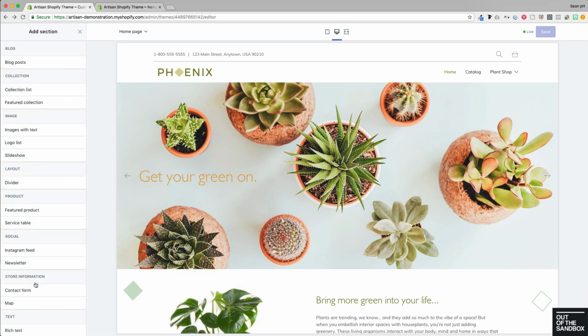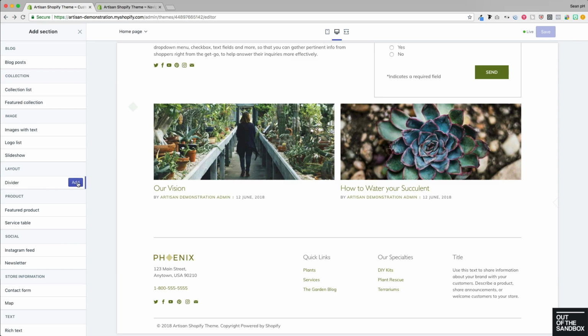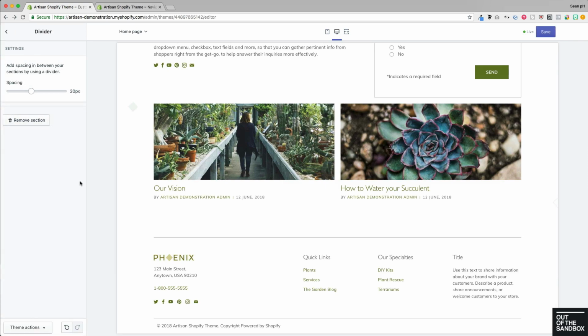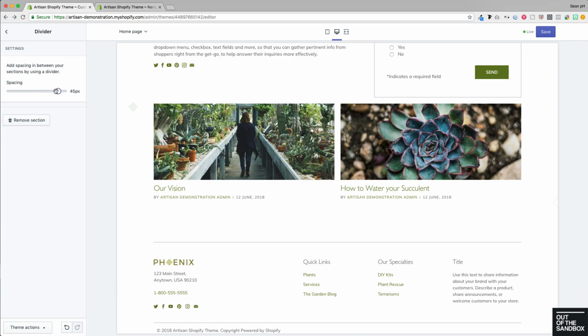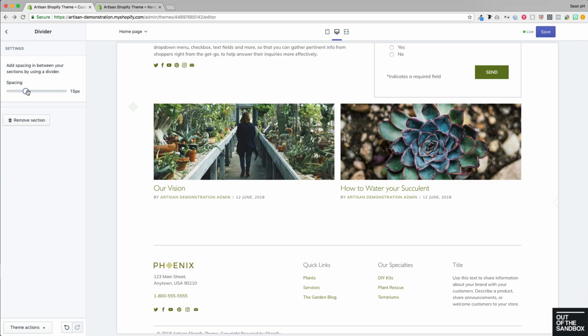We have an additional section here that we can add, and that's this divider section. As you see, as we add it, it doesn't contain any content, but it gives us the ability of changing the amount of spacing wherever this divider is placed.